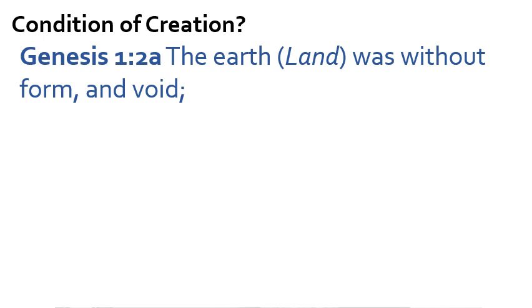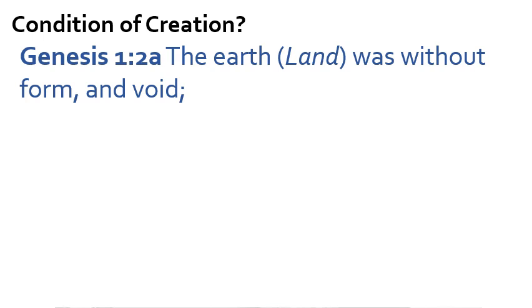The land was without form and it was void. I've told you, because when I say the earth, we all see a globe. We all have seen photographs of the planet Earth. That's what we think about. Ancient people had not seen a photograph of the planet Earth. I'm sure they had not seen a globe. They probably thought of the world as flat.